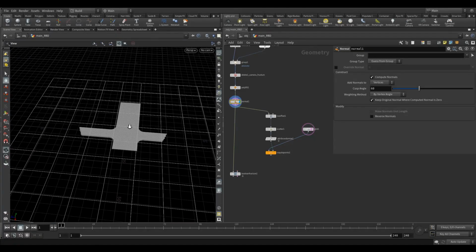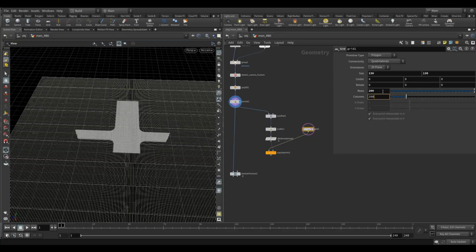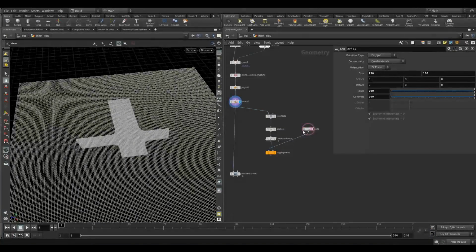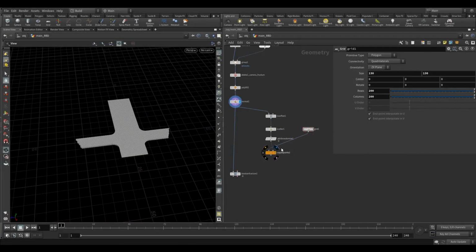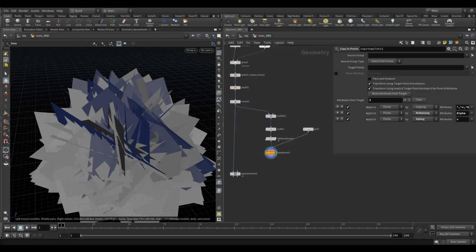So that's why I'm making it so big. So give ourselves a nice big grid and lots of subdivision to start. Okay, and then that will be, as I said, rotated around like that.